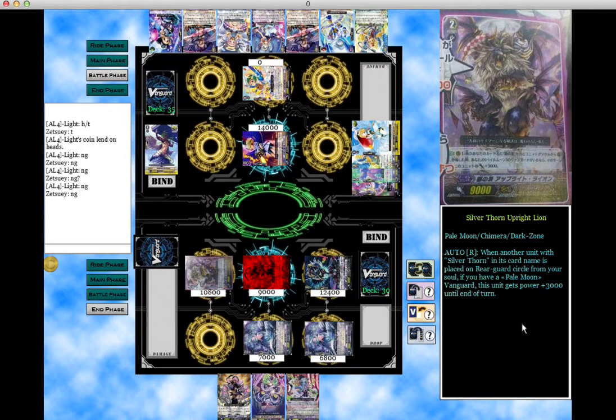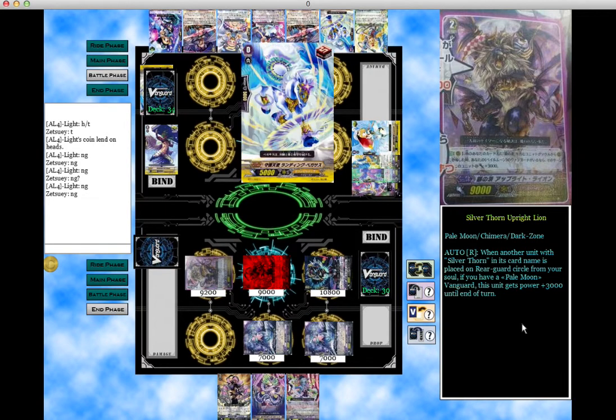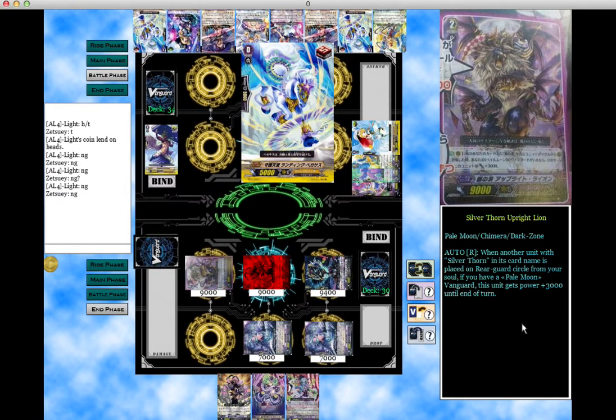He starts to go ahead and attack the Vanguard. All no guarded. Checks a draw trigger.